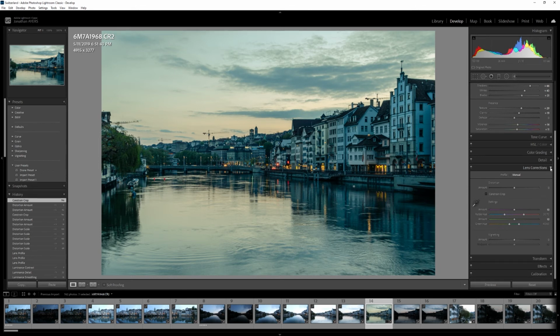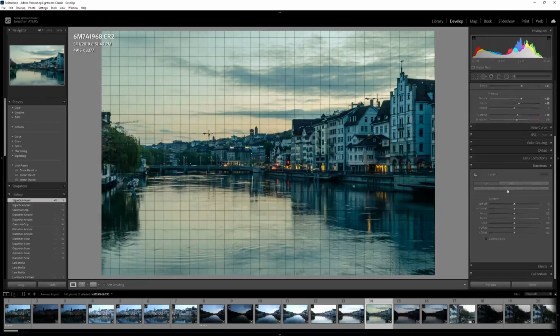So we're doing the lens corrections, so you can change a lot of this manually. You can add some vignetting if you wanted to. This is actually in an attempt to correct vignetting, because sometimes lenses will have a little bit of black in the corner or whatever. So you could add it there technically.